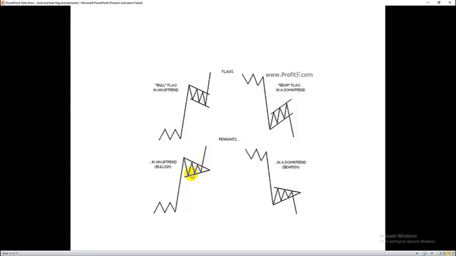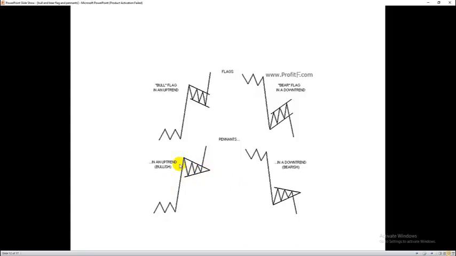That's what we call lower highs. And the lows will be making higher lows. This low, the second low was higher, third low higher. That's what we call higher lows. That's in a bullish trend. So these are the things that will confirm. First, the pole, the strong move up. Second, the consolidation period. And inside this consolidation period, if it's an uptrend, it must be making lower highs and higher lows.